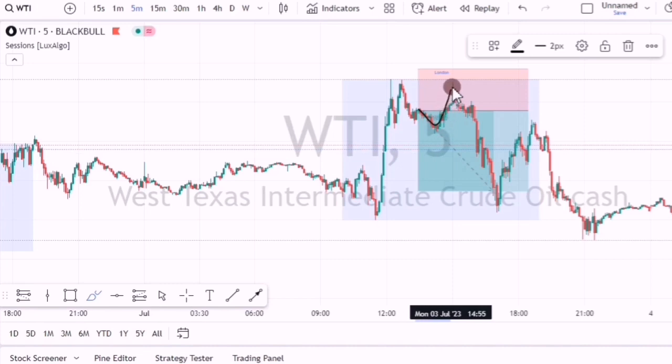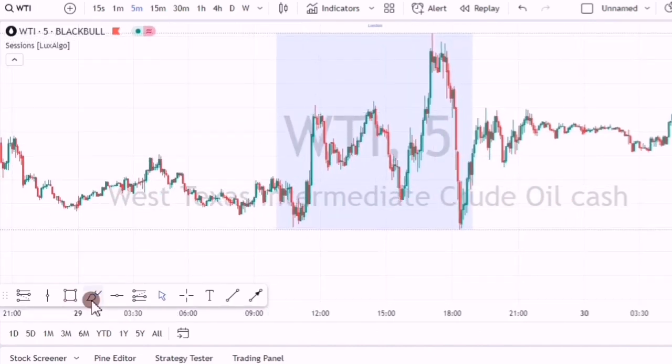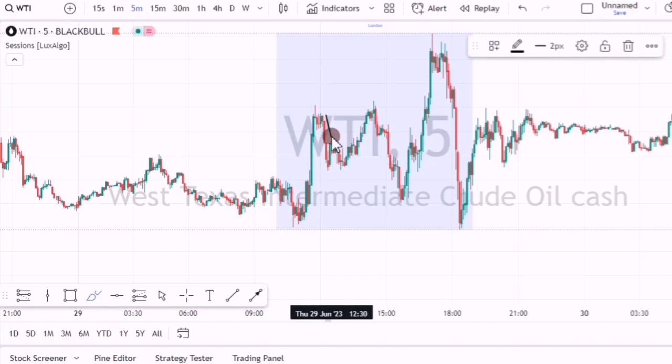If it pulls back halfway towards your stop loss, place the second trade. If price is to pull back, this is the trade that is going to pay you the most. It is then going to drop and put you in profit. Okay, let me show you this. You see what happened right here. There was this aggressive move and then price began to come back. So right here would be your point of entry.